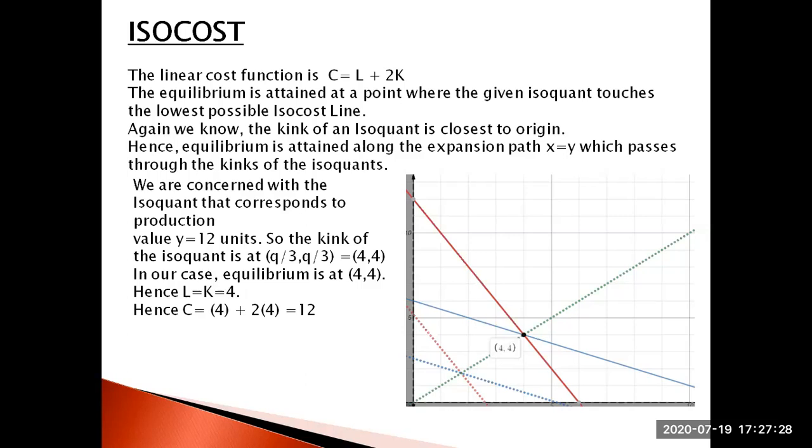Because 1 is the cost per unit of labor and 2 is the cost per unit of capital, I have the total cost incurred as 4 plus 8, which is 12 units. Hence, my answer is 12 units. Going back to the question, the firm was following a production function of y equal to minimum of L plus 2K and 2L plus K. And if the quantity of output is 12 units, then the firm needs to incur at least a minimum cost of 12 rupees. Thank you.